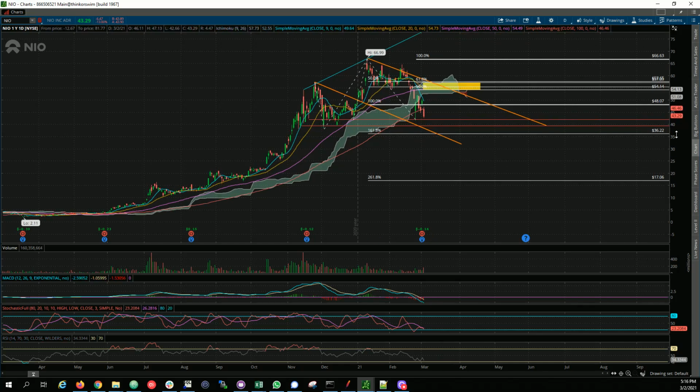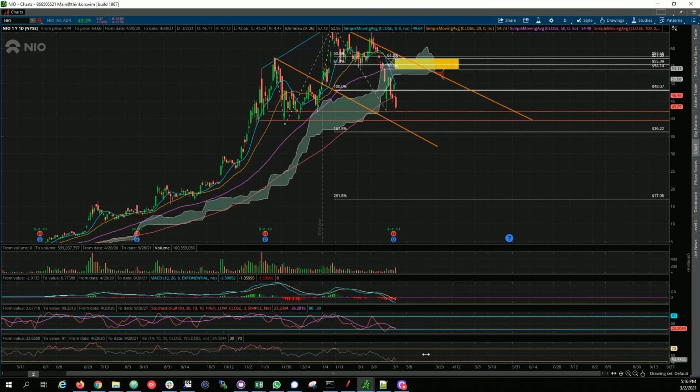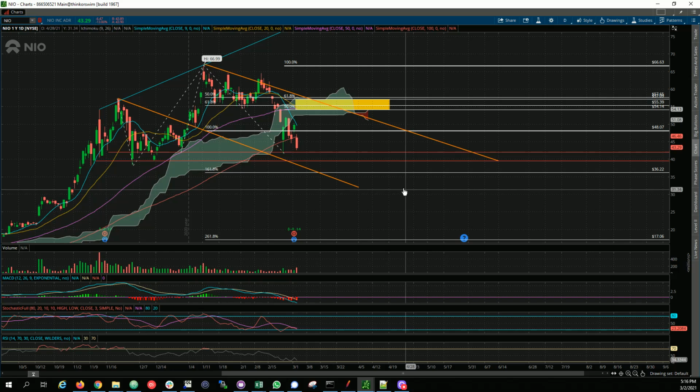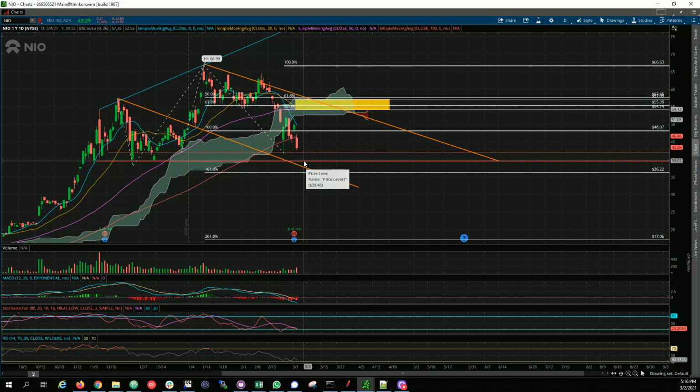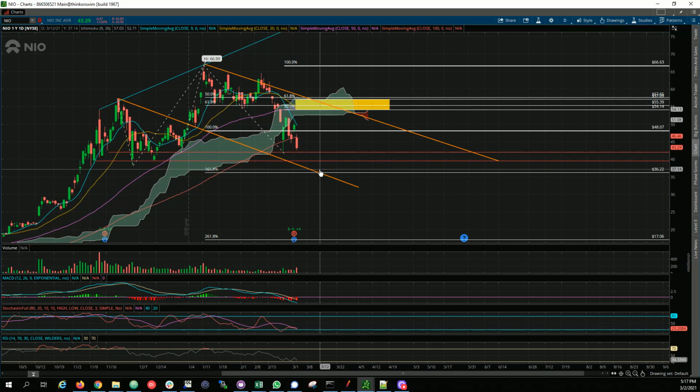I don't think so, because the institutions are in now. It dropped from $10 to $1. Would it drop from $60 to $6? I don't know. I don't want to speculate or say something I don't know about. All I can say is, on my technicals, your first level is going to be 42, second level 39.50s, and then 36.22 should be the last base for this stock.